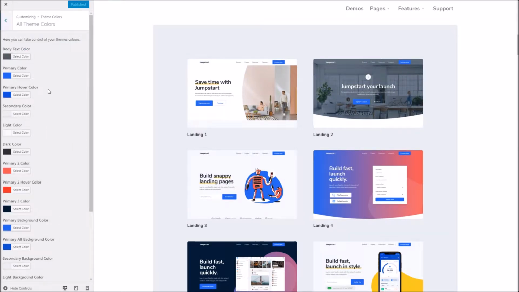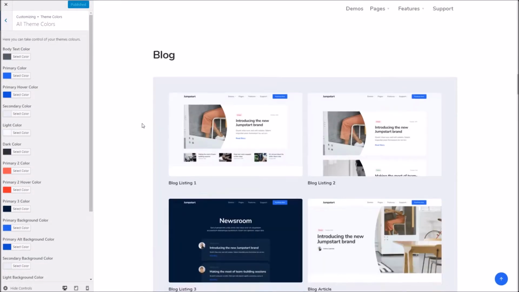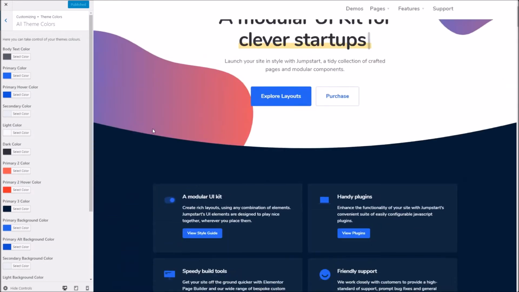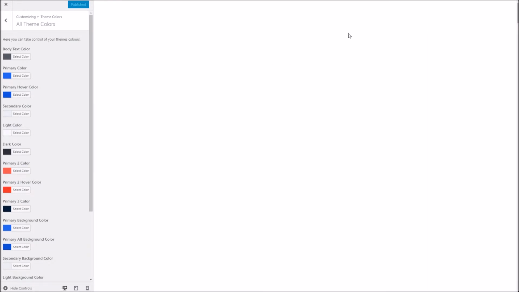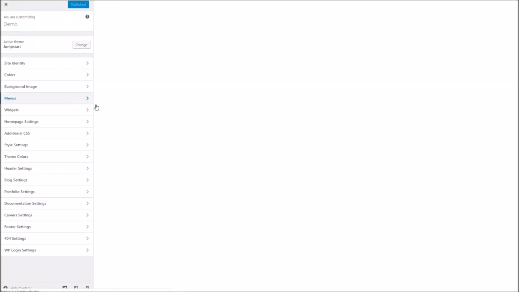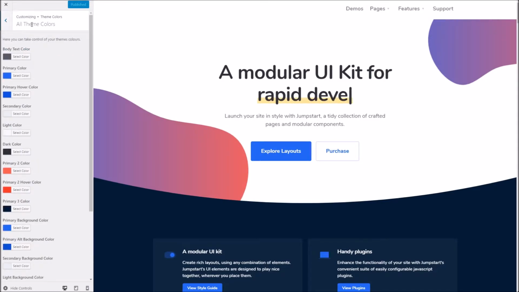For theme colours, here you've got a range of colours that you can control within the theme. Now it's worth noting at this stage you can also override these on a per page basis. So for instance, like we've done in the demo pages, we've got one particular colour scheme for say one home page, whereas something like a different home page will have, say, a green colour scheme. So we'll go over the overrides in another video, but this is where you can set the actual main theme colours.